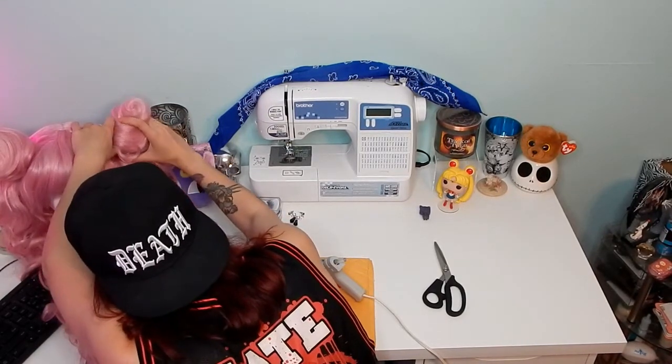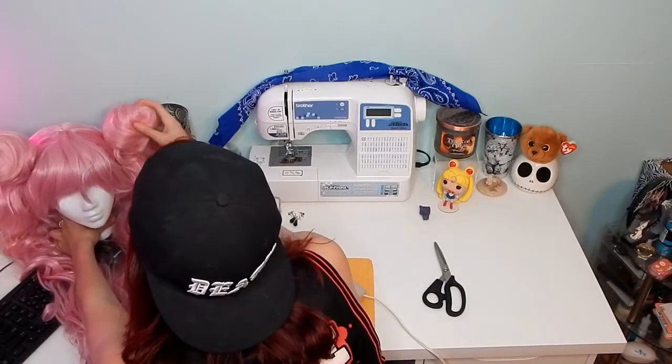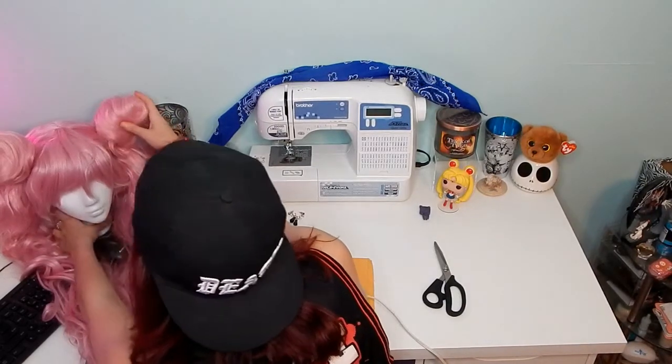I was struggling a little bit because I put way too much hair so it's too thick. Let's just admire that the back of my hat says 'death' and the back of my shirt says 'hate' — gotta love Whitechapel and Carnifex. Keep in the positivity, as you can tell. Here we have my snake charming mating dance thing — I'm not sure what's going on here.